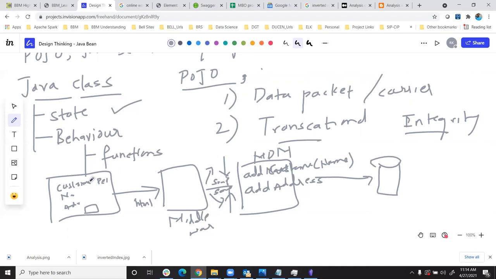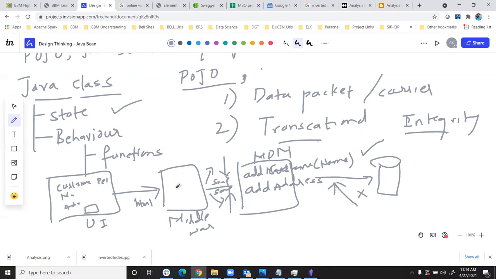So here they expect that name and address are mandatory. Your UI is expecting that name and address are mandatory. If name is going through but the address is not going through, it should fail. This page should fail. Let us assume your add customer service works fine and gives you a success response, but your add address service gives you a failure response.